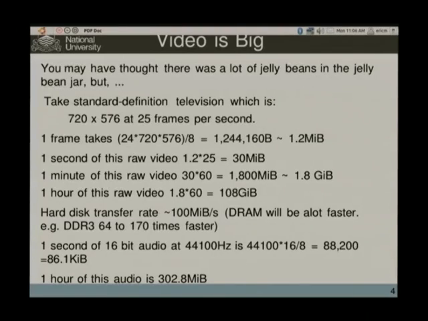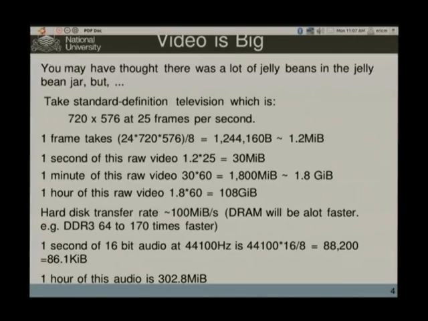Let's take even the simplest standard definition television, which is something like 720 by 576 pixels, and you normally have that at 25 frames per second. So you can imagine just storing one frame using raw video, storing the RGB separately, 8 bits for R, 8 bits for G, etc. So 8 bits for each of those channels.